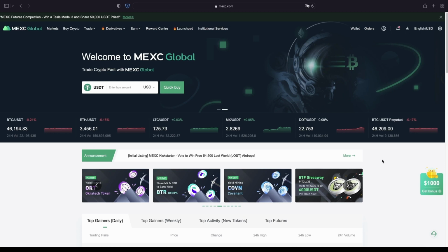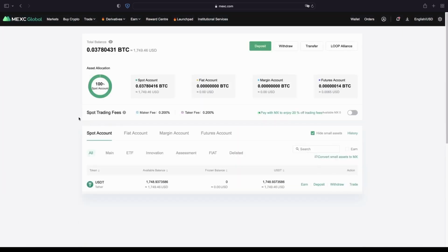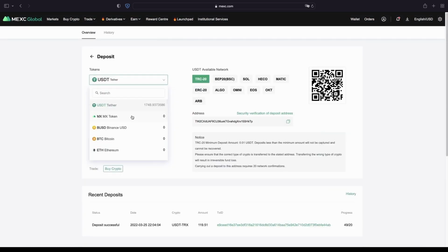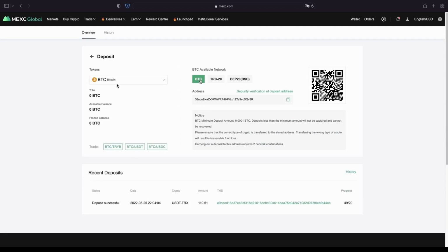We'll now take a look at the first step that you will always have to do when you start using an exchange, which is, of course, to deposit money. So you have basically two different options. You can go here to your profile and then choose whatever currency you want to deposit. All of these cryptocurrencies you can simply deposit here. For example, you can choose Bitcoin. You just have to select a network, and then you will get your deposit address right here, without any fees, instantly. It's very easy to deposit cryptocurrencies here.